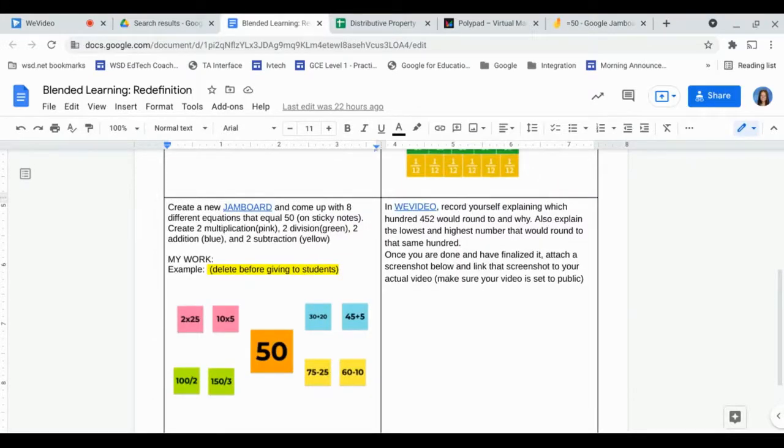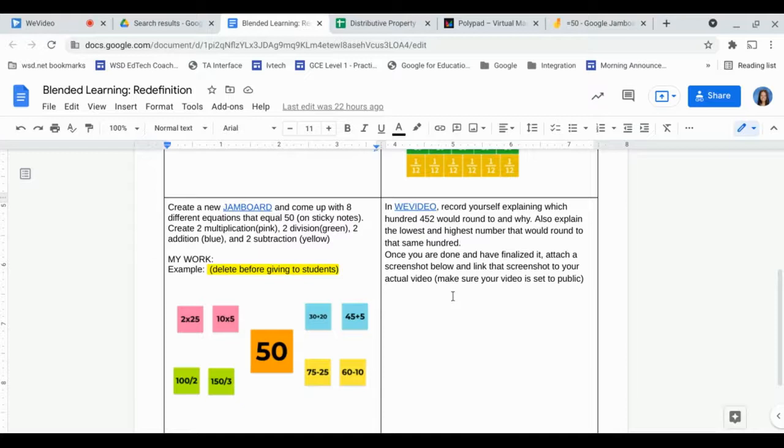This is something that can be changed to your classroom style, but it's a great activity for the kids to learn WeVideo and even just record themselves. So in this case, they are going to explain a rounding number and then also give me some more numbers that would round to the 100 that I have asked them about. And that just allows them to have a teaching moment that we can share with other students, that I can see what they're understanding, what they are missing.